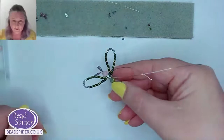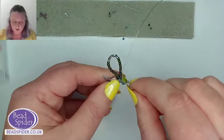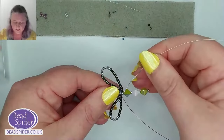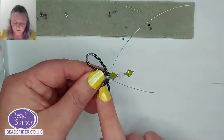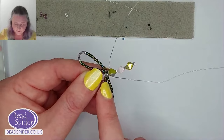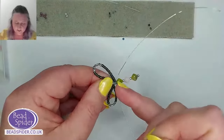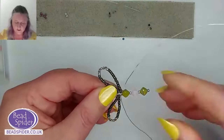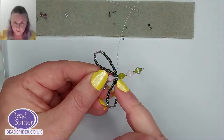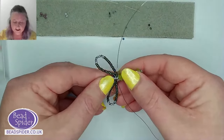It's looking quite pretty already! We should have one wire coming one way and one wire the other way. I'm wrapping this wire around so the wings sit further down — more or less in the gap between the top wing and the next bicone. It seems a bit mean holding him by his head — but I'm sure he'll be okay!